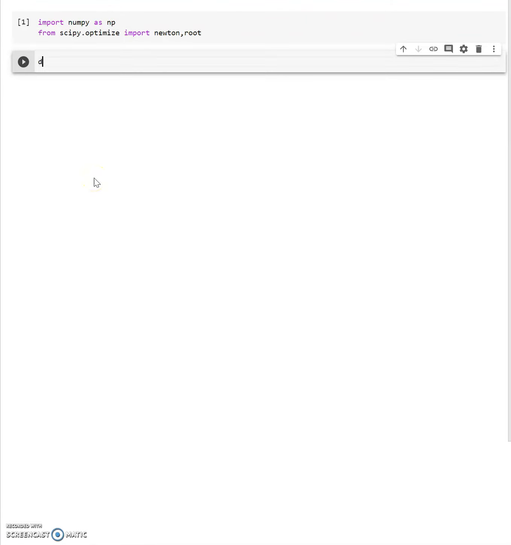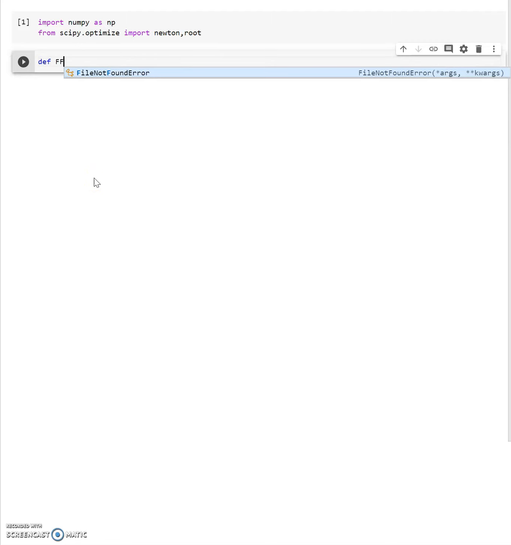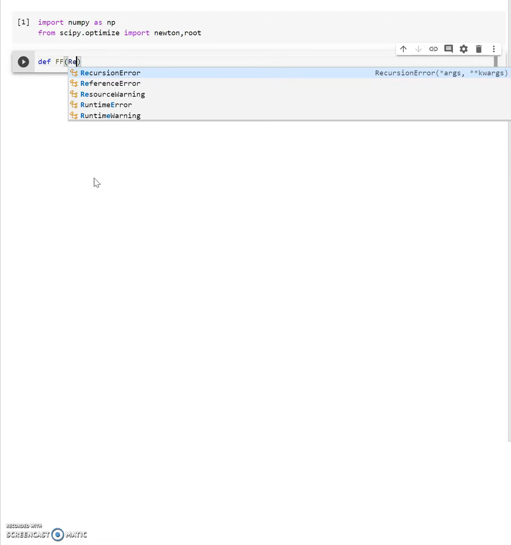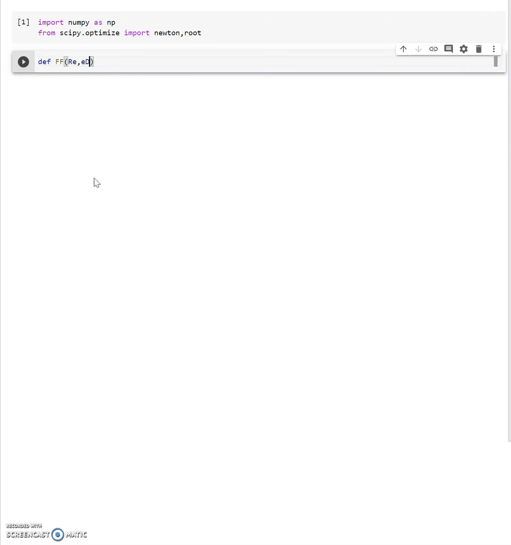Our first function we're going to define is FF, the Fanning friction factor. For that we need our Reynolds number and our roughness, which we're going to call ED, for epsilon over the diameter.